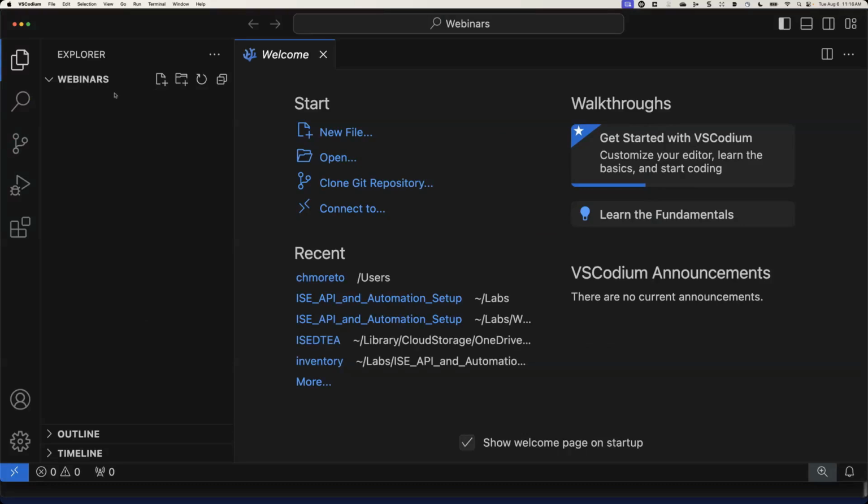So one of the things I want to do is to have all of my APIs and my playbooks and everything I'm going to be doing today show up in this folder. It currently doesn't show up there. And the reason it doesn't is because I have to download everything that I have in my repository to this folder so that it will show up.